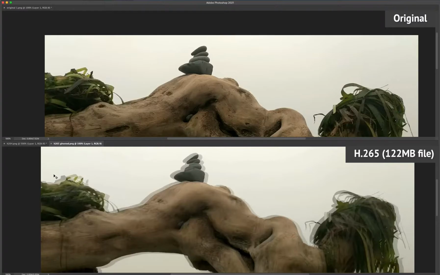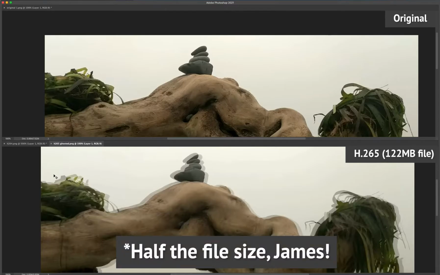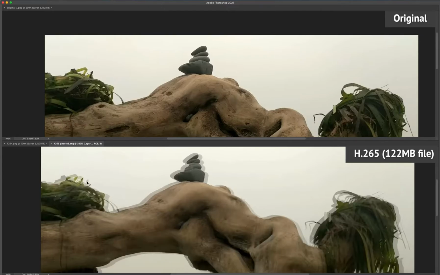Okay, H.265 at the bottom, and here's an oddity. A lot of the frames have kind of an overlay. I didn't do anything special on exporting it. I just said as is, but we kind of got this ghosting effect going on. Again, this is probably 3 times the file size as H.264, and why? It's like I'm paying more and getting less. I just don't understand. But I was able to get a frame that was pretty close by that at least didn't have the ghosting going on. But there's a lot of ghosting, and you do notice it during the video. Why does H.265 exist? I don't know.